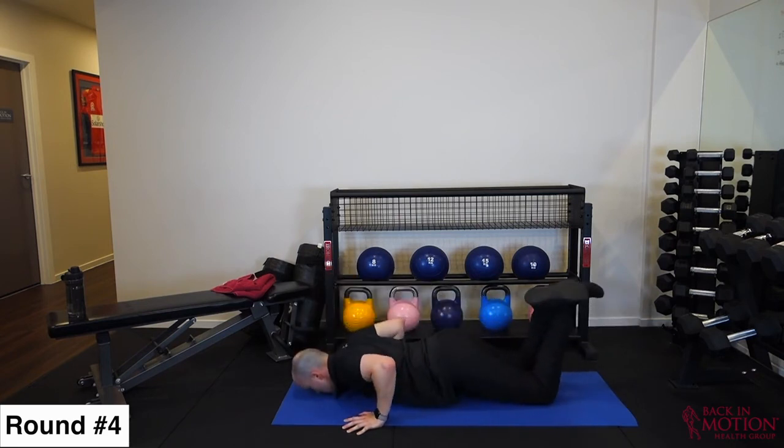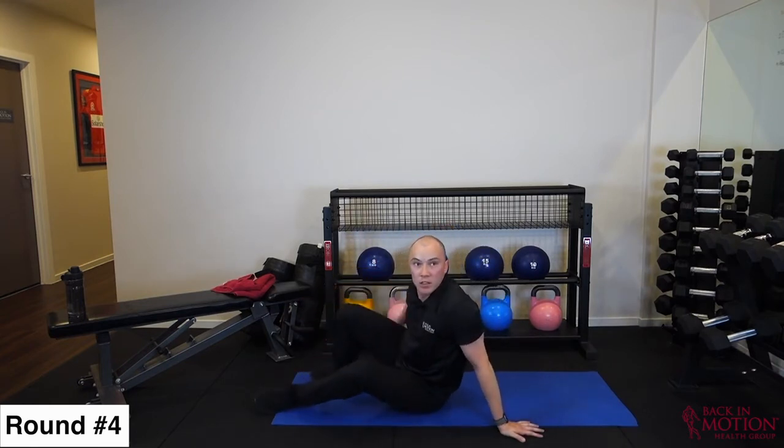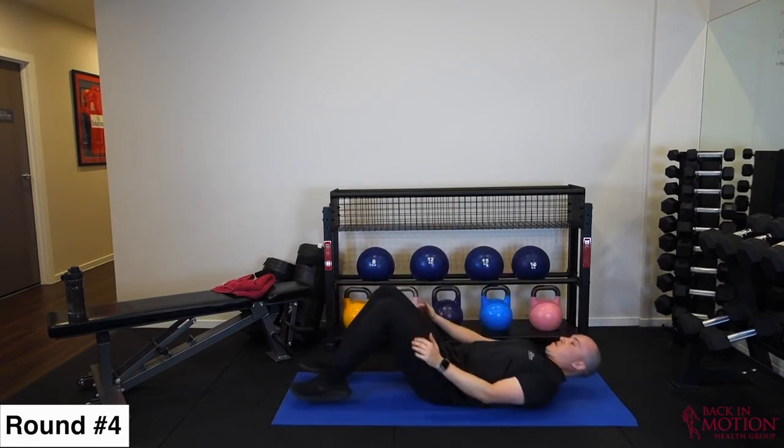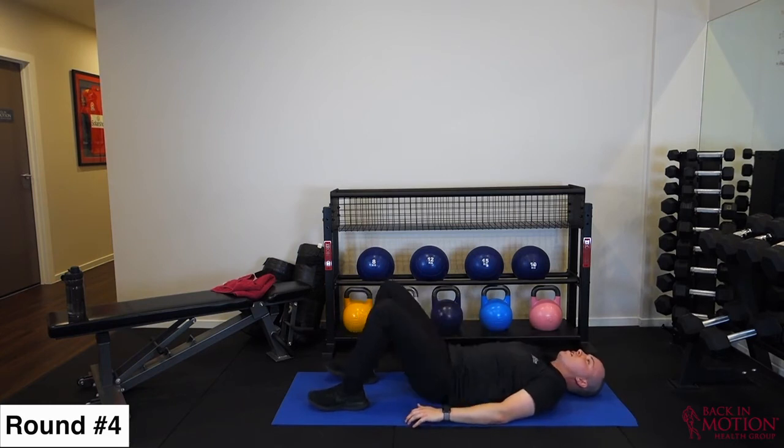And then we are going to flip over onto our backs, and we are going to do glute bridges. I want you to thrust your pelvis up as fast as you can, lowering back down and then thrusting up with power, really squeezing the buttocks at the top of that movement for glute bridges.